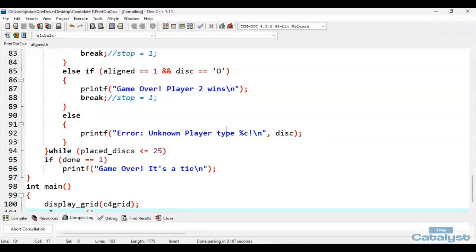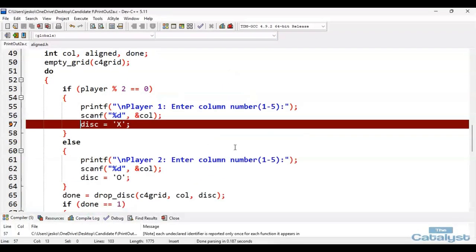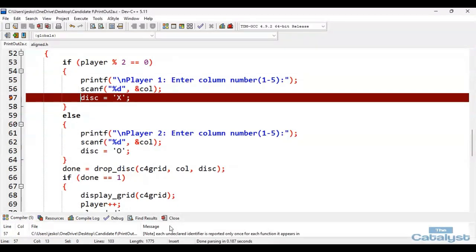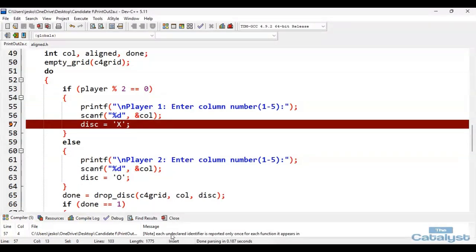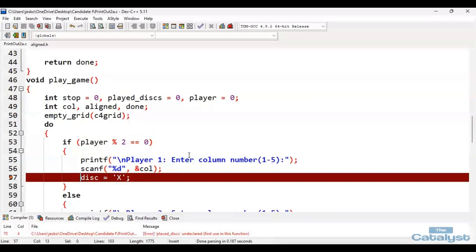So let's run. Let's now compile. Okay, there is an error. What is the error? Each undeclared identifier is reported once. Okay, so what is the undeclared? They said placeticks undeclared. But this is it.